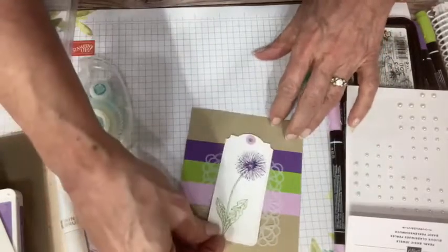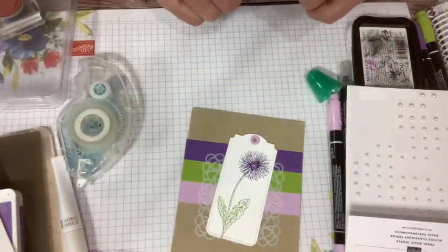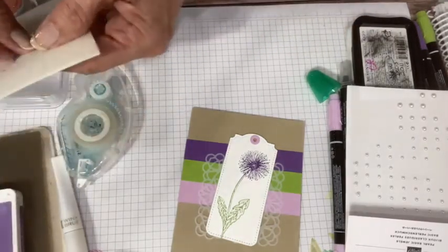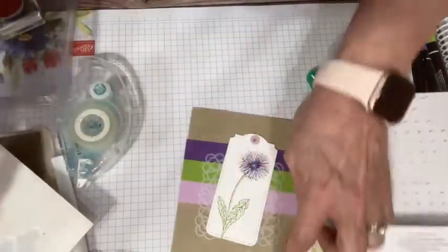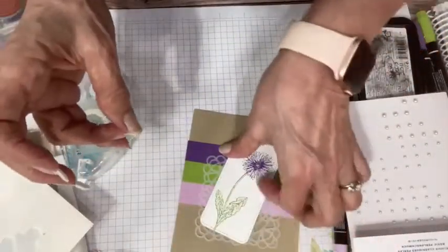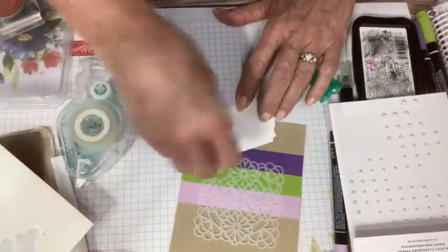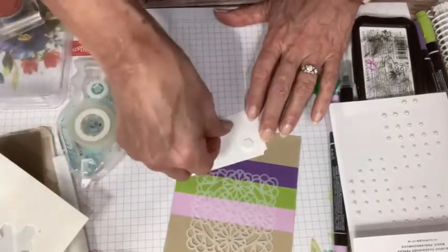So now I think we are ready to put this on some dimensionals. And then we're going to see what other little bits and bobs we have. We are going to put the hello down on the bottom of the corner this time. And let's see what else we can come up with. I've got a few other little things up my sleeve to add just a little something.